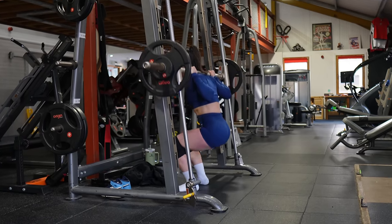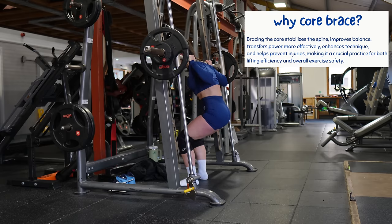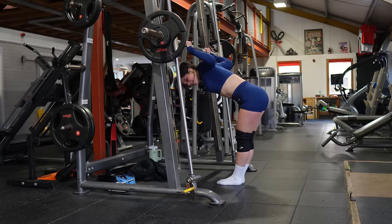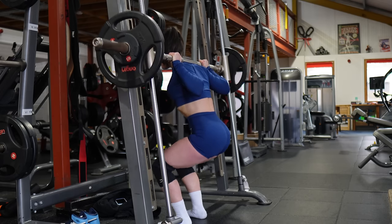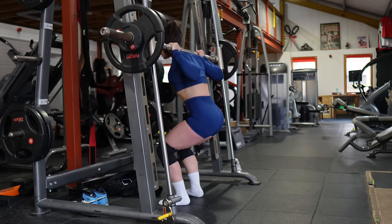The main thing I focus on while squatting is bracing my core. This is so important to protect your back and keep good form during the entire movement. To brace, take a deep breath in, fill your belly with air and think about tightening your abs as if you're about to be punched in the gut. Maintain this tightness and hold your breath during the entire squat, exhaling only once you've completed the movement.